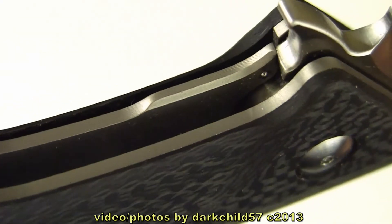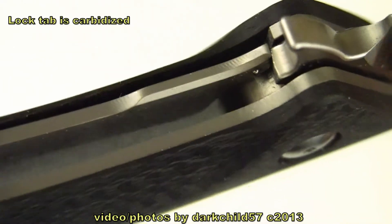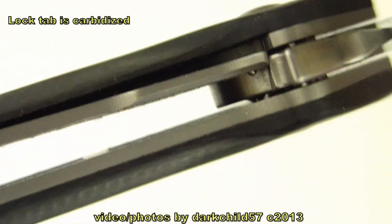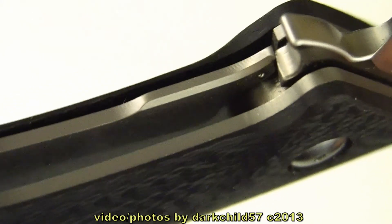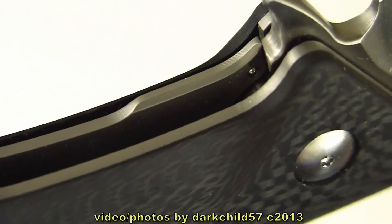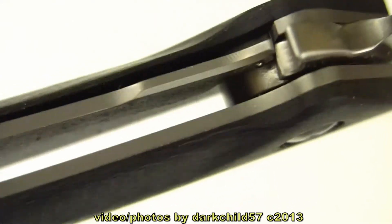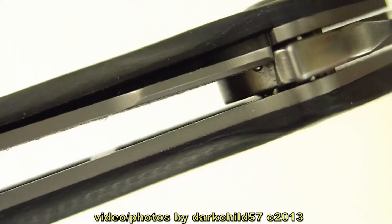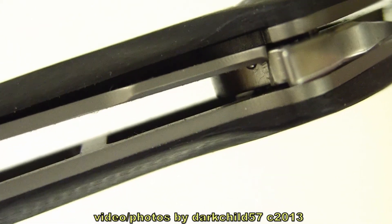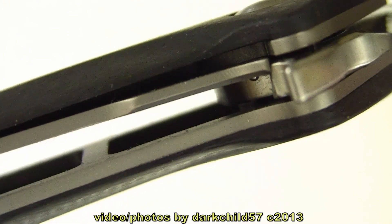Let's take a quick look at the locking bar. It is titanium and you can see the detent ball there. The lock up on mine came a little bit early as you can tell, and it was also really sticky to disengage at first. But after a little while of working with it, it became less sticky. It still makes a little clicking sound as you disengage the bar, but I like it this way — it gives it plenty of room to work itself in with repeated use.